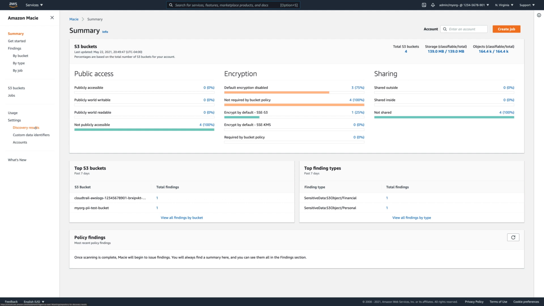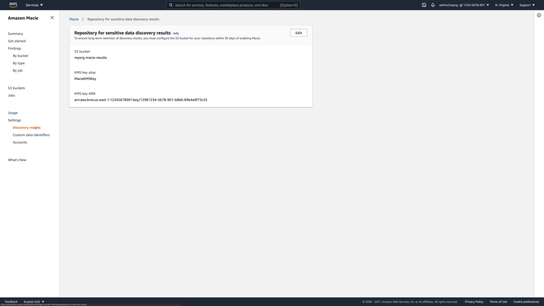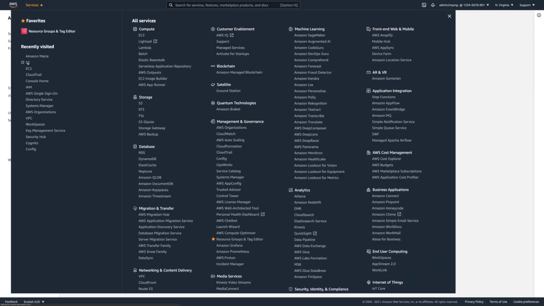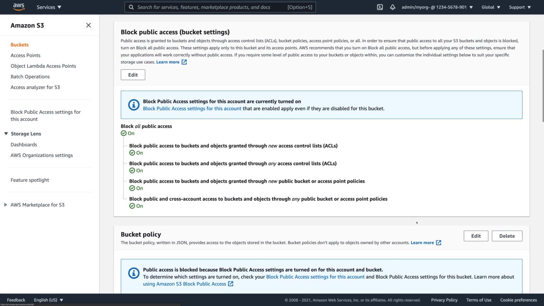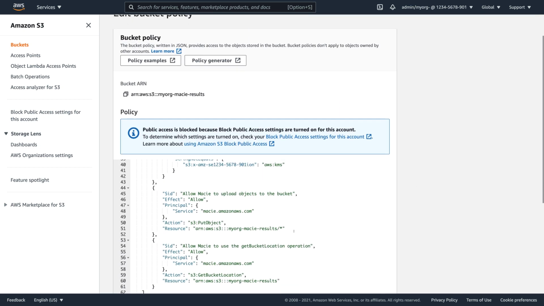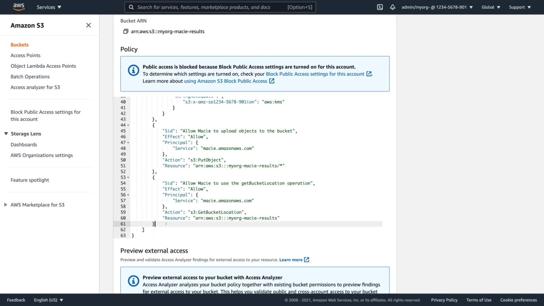To ensure long-term retention of Macie sensitive data discovery results, I configure the S3 bucket for my repository within 30 days of enabling Macie, and Macie stores the sensitive data discovery results in JSON Lines files, writing them to the S3 bucket as gzip files. If we take a look at the S3 bucket Macie uses to write the results to, its policy has a number of statements allowing the AWS principal Macie to put objects and to get bucket location.